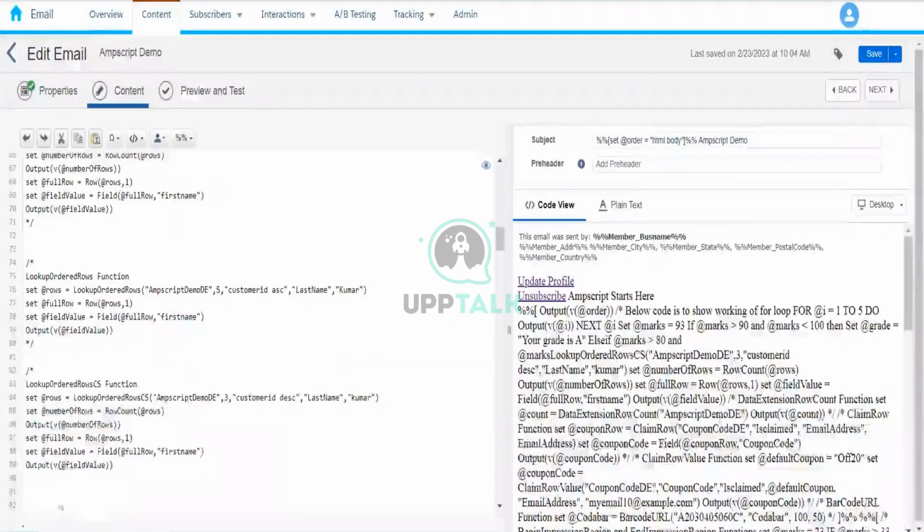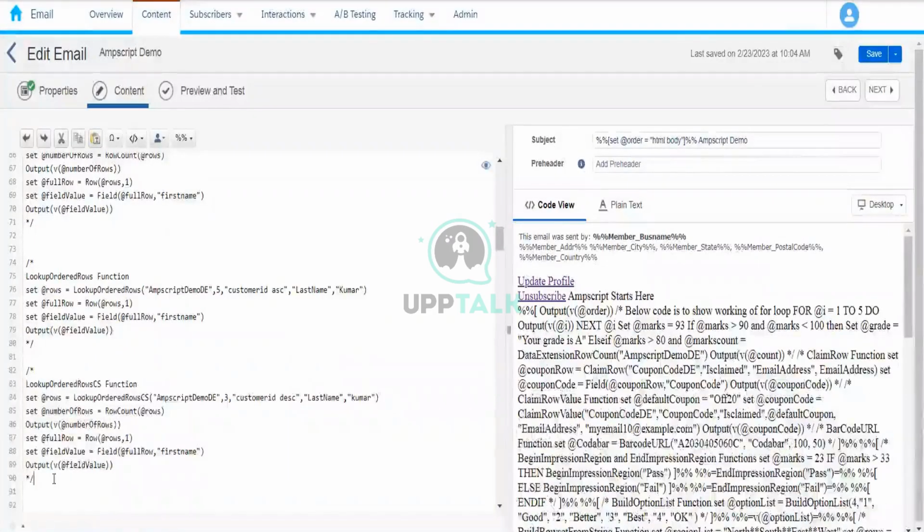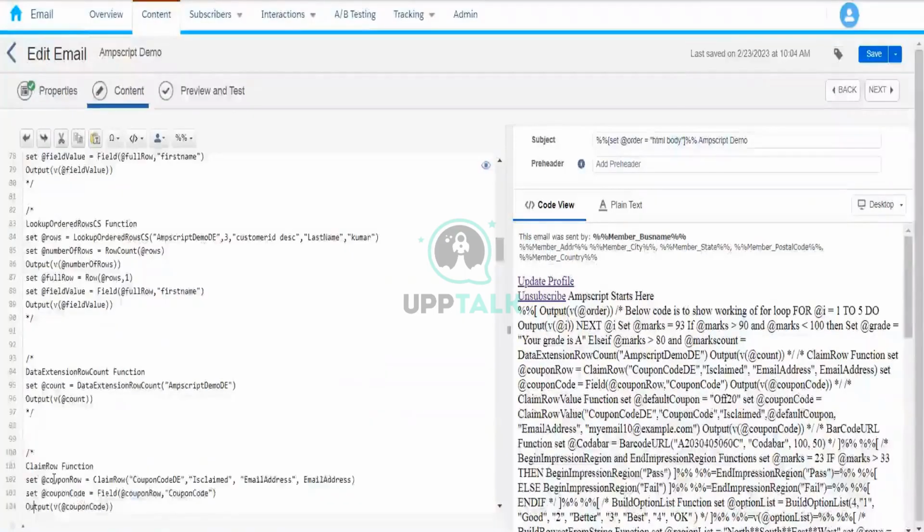Let me come in this now. The next function that we have is data extension row count. It will only take one argument, and it tells us how many records we have in the data extension.